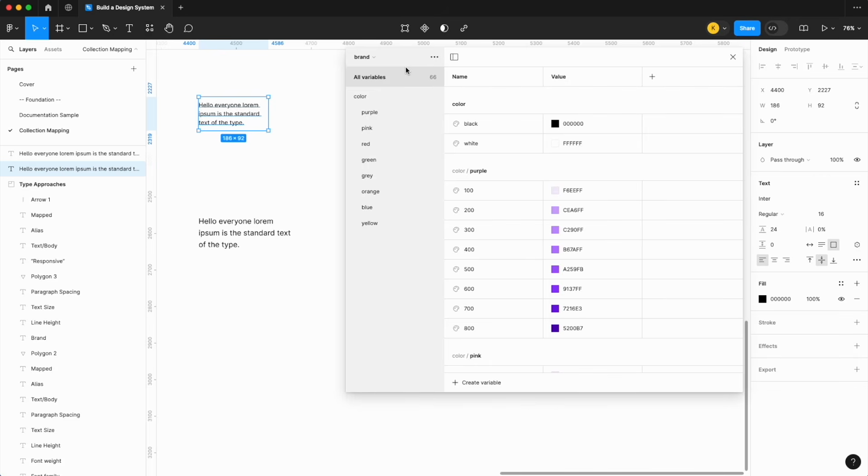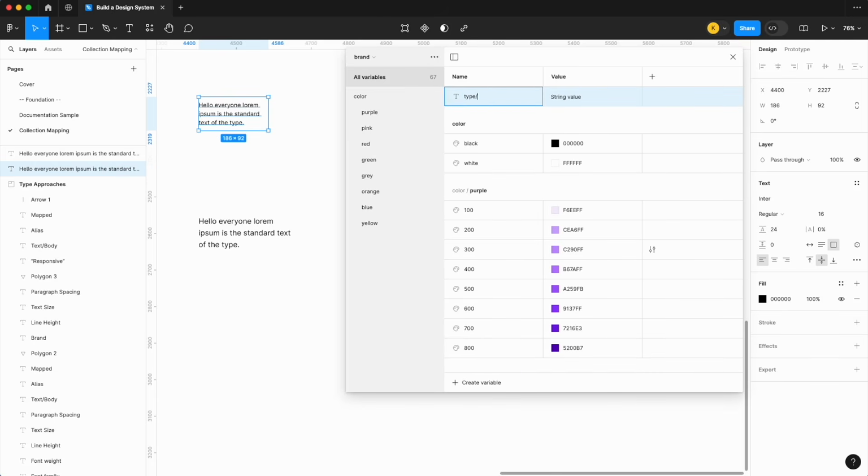But this is a little bit more of a simplified approach, given the fact that you're going to be adjusting your font weights and your font families, probably only when you just create them. It's not something you're going to be going back and adjusting time after time or tweaking, as are maybe your color variables or your number variables, where there can be some confusion, especially when you're looking to apply those variables to components. So back in your brand collection here, let's create some string variables for our type.